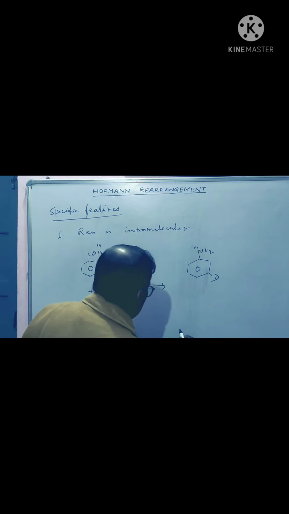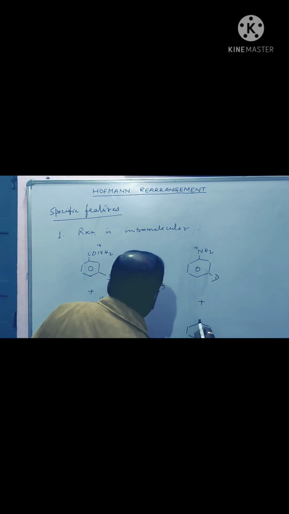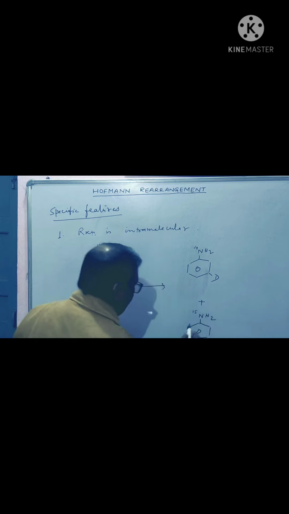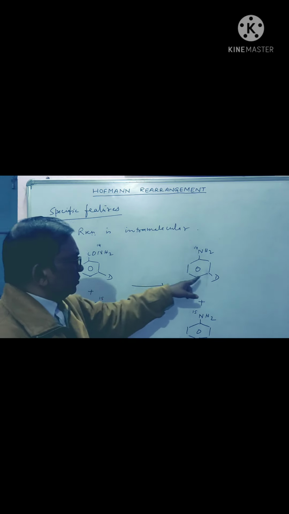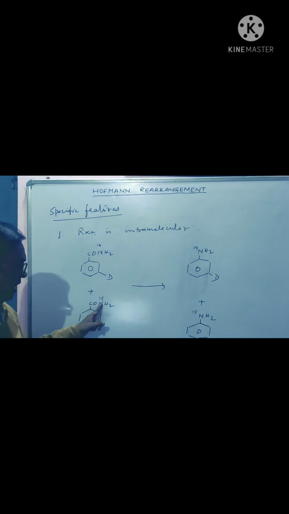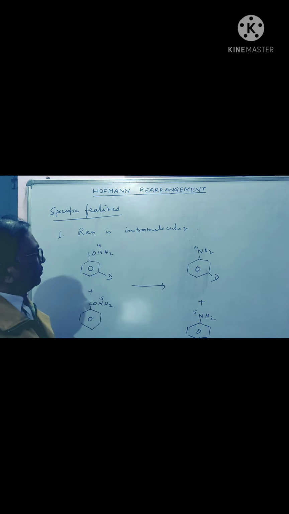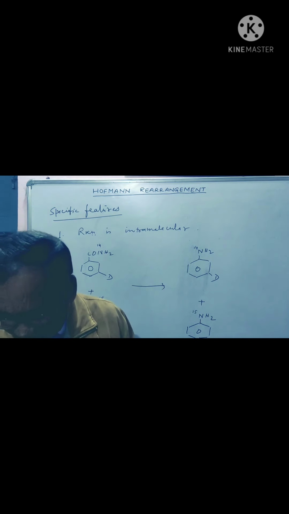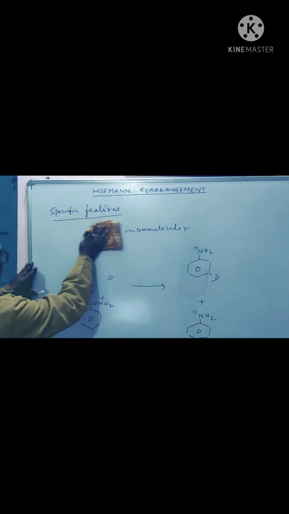This deuterium will not come here where nitrogen is as N15. It is important to underline, okay? Plus NH2, it is aniline where nitrogen is N15. Friends, this nitrogen is N14, deuterium is here, this deuterium cannot come here. It is N15. And that's why we have written reaction is intramolecular.